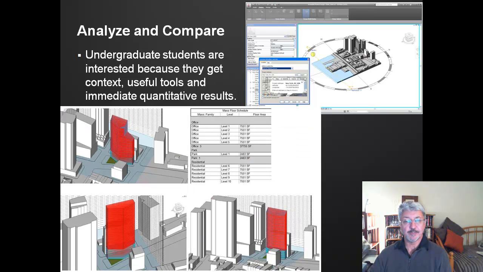One of the things I usually point out to them is that schedules are generated automatically, even in a complex building where the form isn't simple like the one for the classroom. So I'm going to move on from this. I'm going to make a number of movies to show you how the project works.